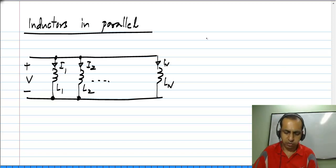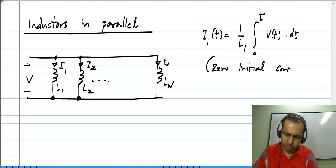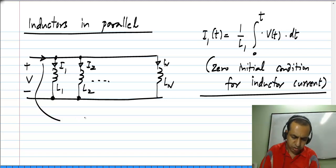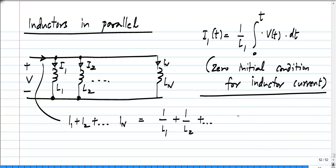Now, we know from previous discussions that the current I1 at a time t equals 1 over L1 integral 0 to t of the voltage across the inductor. Okay? And this is assuming 0 initial condition for the inductor current. Okay? So, the total current, which is I1 plus I2 plus In equals 1 over L1 plus 1 over L2 all the way to 1 by Ln integral of 0 to t V of t dt. Okay?